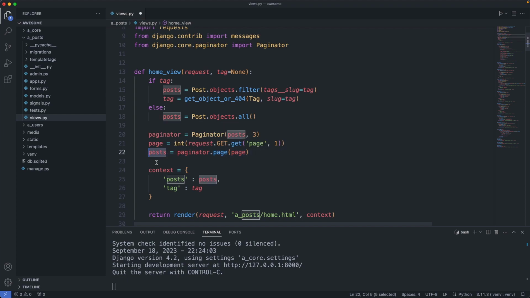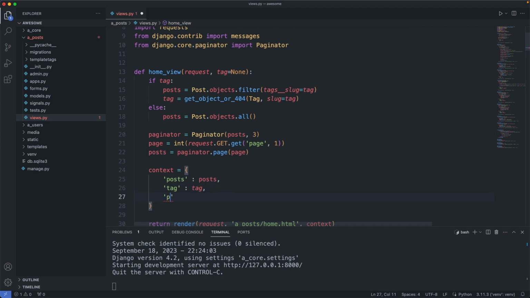Alright, so what we have to add in the context here, we have already the post, but we also need to send through the page number, so we can increment the page number by 1 every time we make a Htmx request. So we add here, comma, page colon page. Alright, save this file.